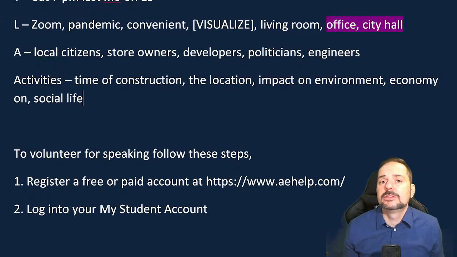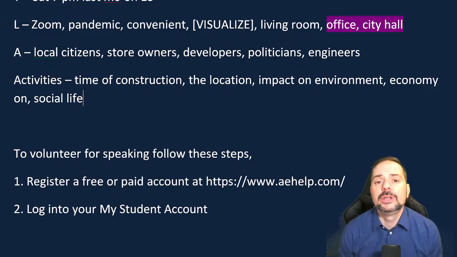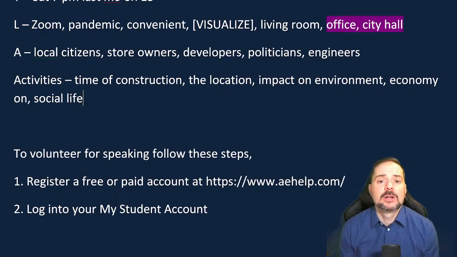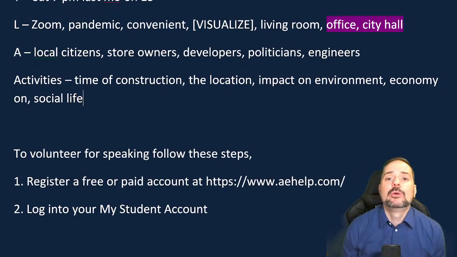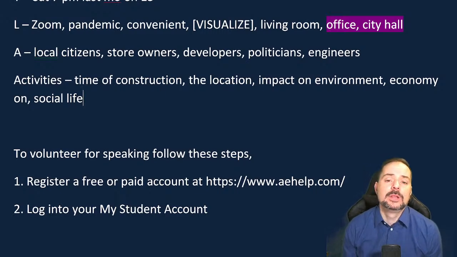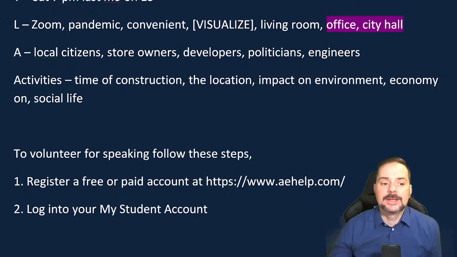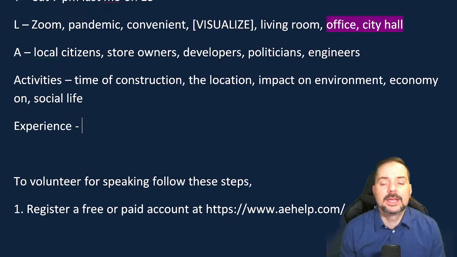And this is very easy to visualize. So if you think about it, okay, there's a new mall, they're going to build this in the neighborhood. What are some key talking points that people will talk about in this regard? Of course, they're going to talk about the construction, when it will start, how long it will take, how it will change the neighborhood, how it will impact the youth in the neighborhood, how it will impact the environment in the neighborhood. Okay, so all of those activities. And then your experience. Okay, so did you like it? Was it productive? Okay.